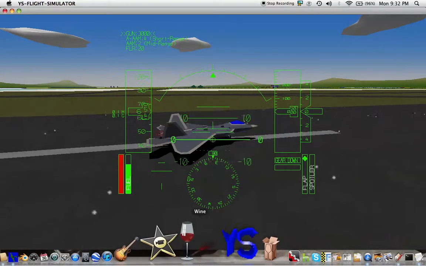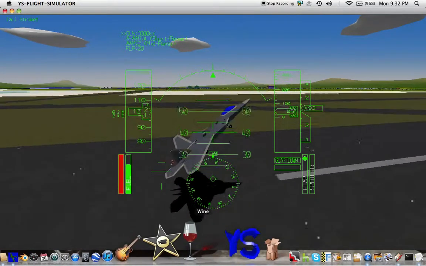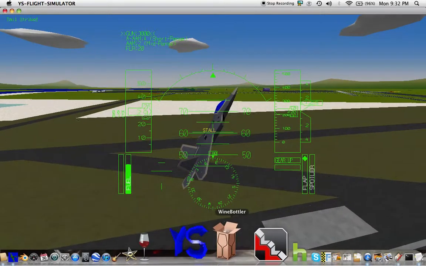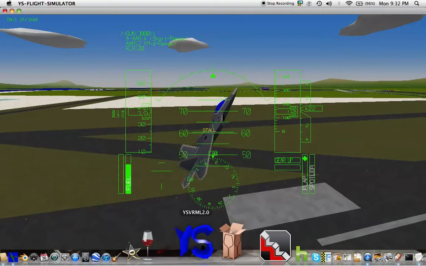This is what happens when you remove it. It loses its capability to perform at low speeds. As you can see, it can no longer perform a Cobra.